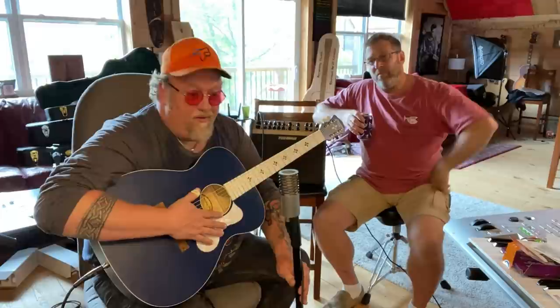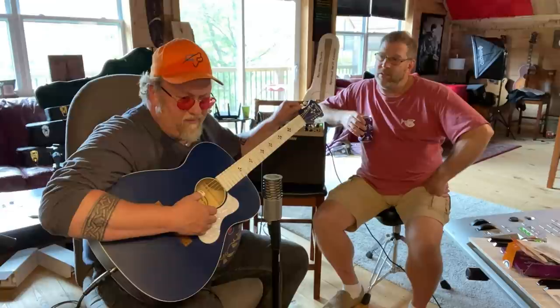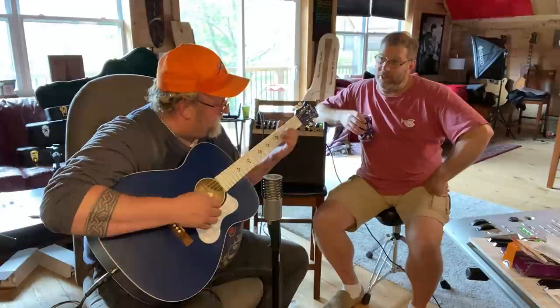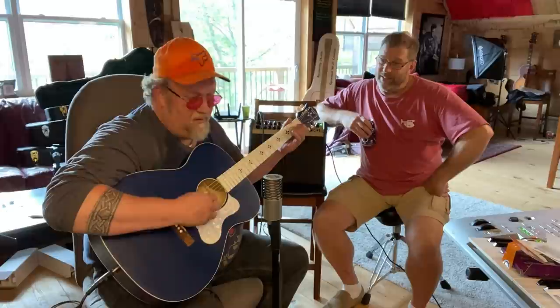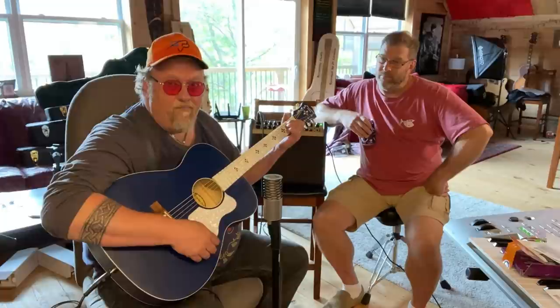All right, let's see if this thing works. I'm just going to play the guitar through the Aston here so you get a good dose of it. This is a really nice sounding guitar. It's just got that old retro deal that all the Recording Kings got. There's the guitar acoustically, and here's the K&K.